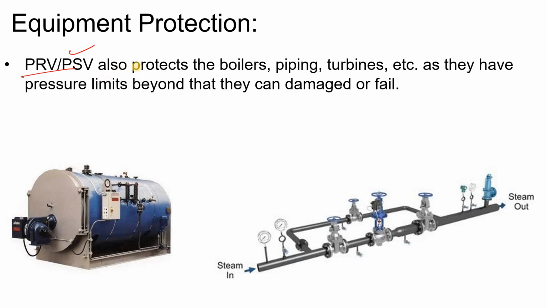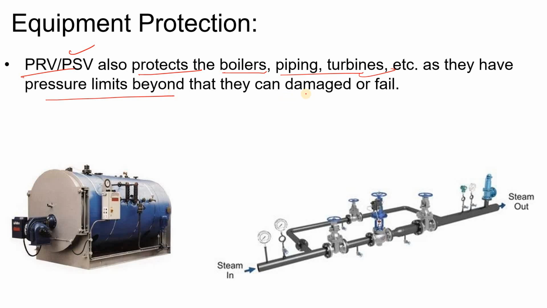So what is the purpose of that? It protects your system. Like here we are discussing the steam system. For example, boilers, pipelines, turbines, etc., have certain pressure limits. If I talk about the boiler, that boiler will have a certain limit to generate the pressure. Let's suppose the pressure increases above that, so what will happen then? Your system could lead to failure.